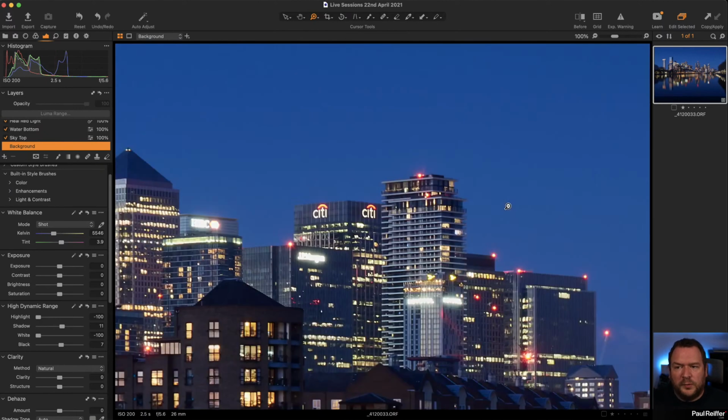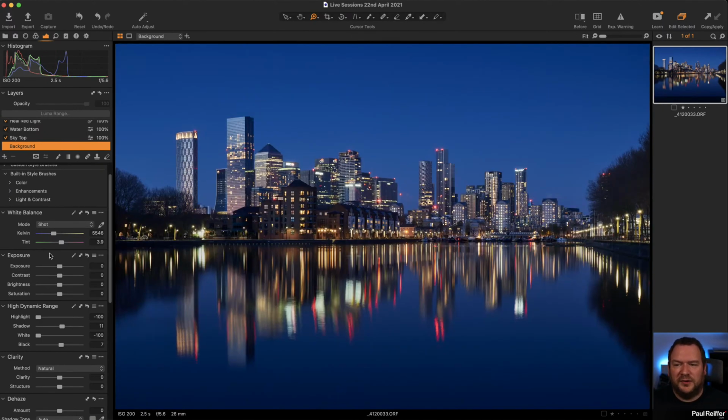Do not worry about pulling down your highlights and whites all the way to the bottom on a histogram that has hardly any of them. What this is telling you is the bits that are overexposed, they're in the highlights, they're in the whites. That's what you're pulling down. Everything else is not going to be even the slightest bit affected by that change. So highlights all the way down, whites all the way down. Typically on a city, that's what we'll do. It just brings some of the detail back from those flary points and overexposed edges.